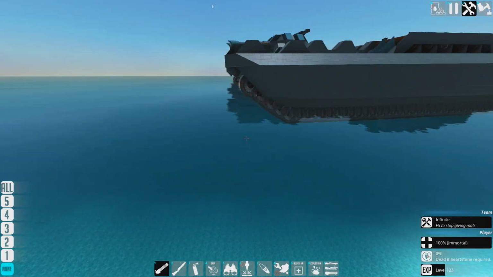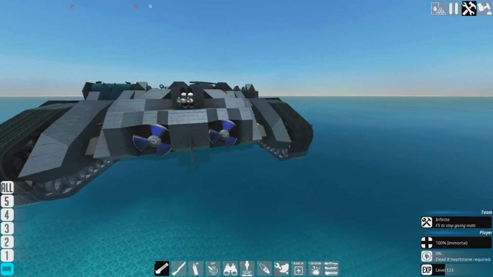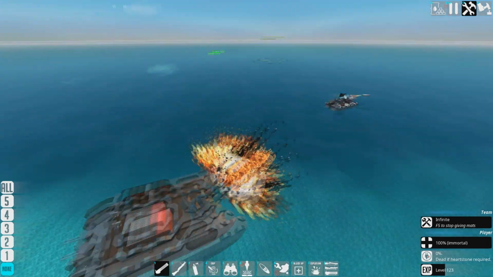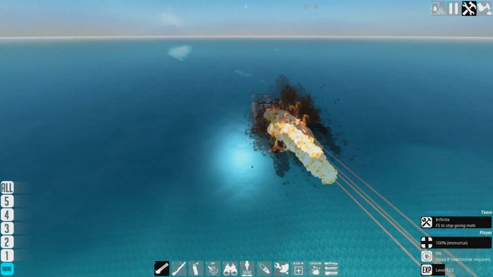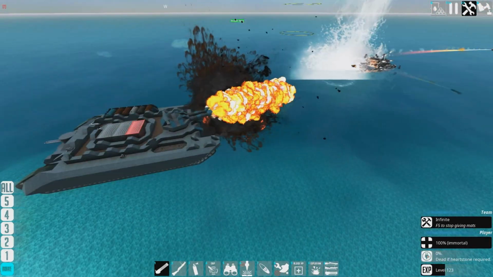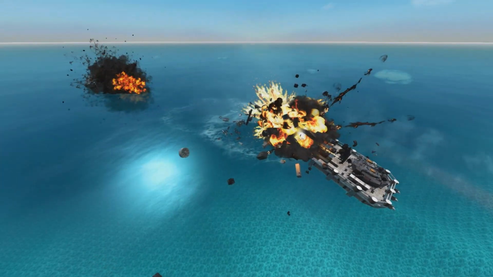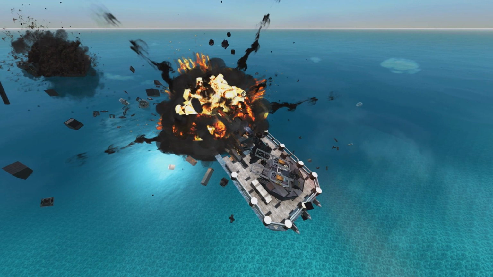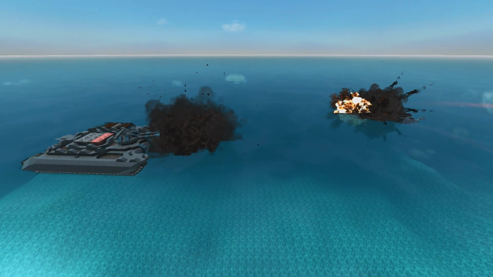What the balls is this? Is this an amphibious tank? It is an amphibious tank. And you'll notice that the camera is as fast as it usually is. This thing is awesome! I love it! Oh, slow-mo. Anyway, the camera is as fast as it usually is, and that is absolutely lovely.